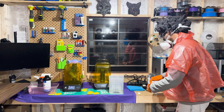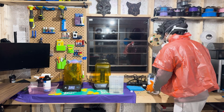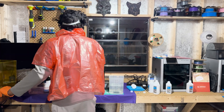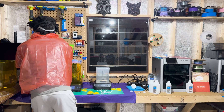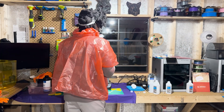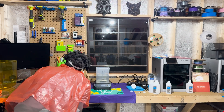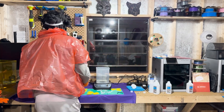After the printing was complete, Gandalf emerged from the resin coated in a gooey layer of uncured resin. The washing station was where the magic of transformation continued. I carefully placed Gandalf in the washing station where a bath of IPA awaited to cleanse him of any uncured resin. This step was crucial for removing any excess material and ensuring the details of the model were preserved.